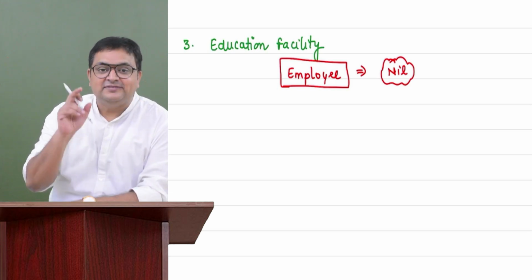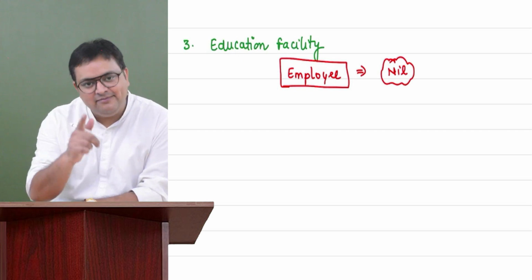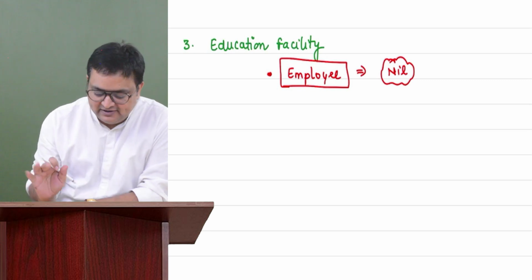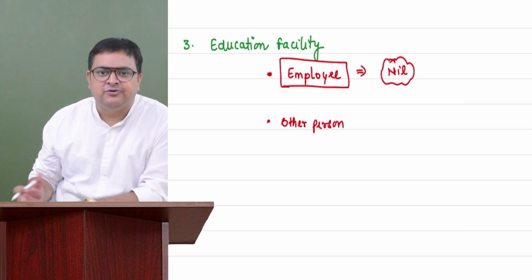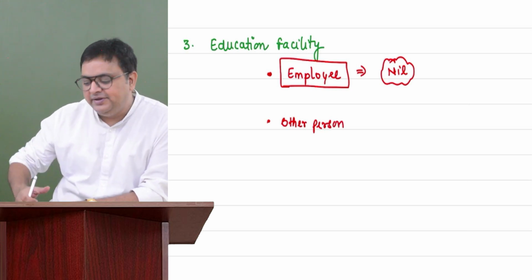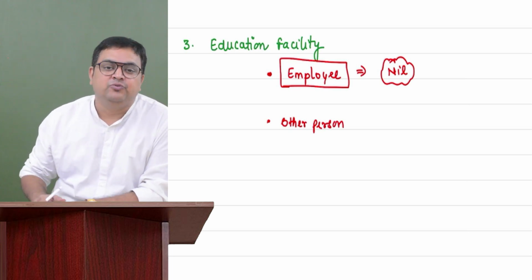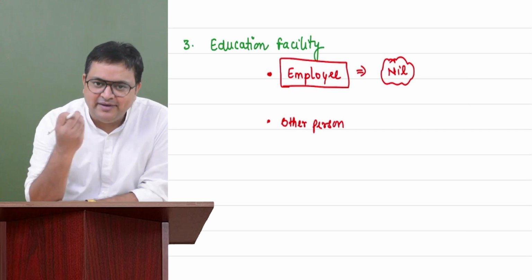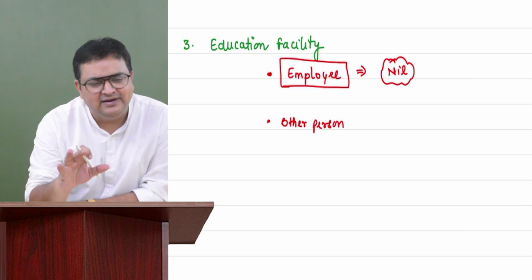However, if this education is provided to their family members, to other persons, then make it taxable, right? So if this education is provided to the employee, it is a tax-free perquisite, but if it is provided to other persons, who could be their family members, their children and all, it could be the employee's spouse, brothers or sisters, or children, in that case it is taxable. Whatever is the benefit which the employee is deriving out of it would be the taxable amount.